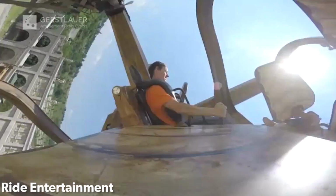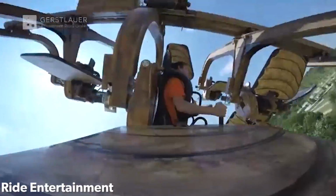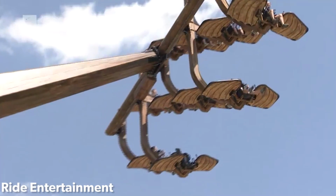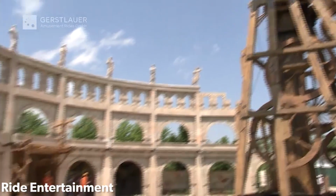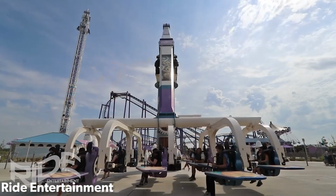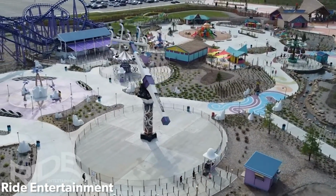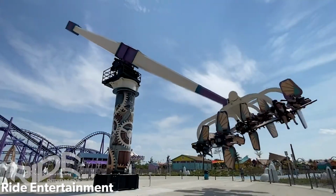One at Nickelodeon Universe at Mall of America, one at Nigloland in France, and one at Legoland in Germany. The ride has continued to be popular, with 18 more being installed since then, and 2 more are set to open at Universal's Epic Universe in 2025. The largest problem with this ride model is its low capacity, only allowing for 12 riders per cycle due to the seating arrangement. This has kept the ride out of many large parks, and it's the reason that Universal's Epic Universe is installing 2 of these rides right next to each other.